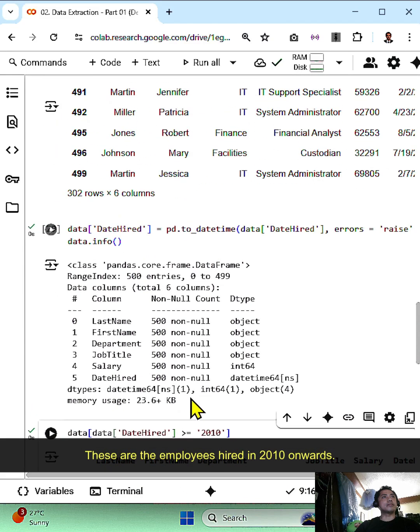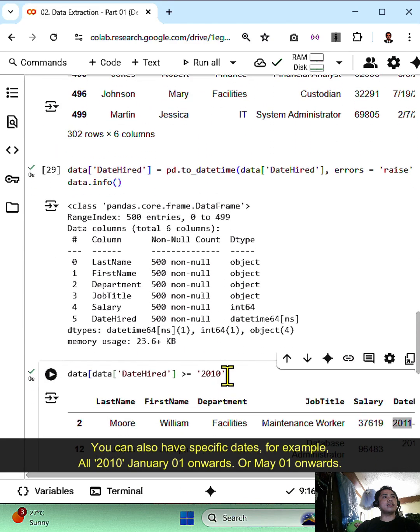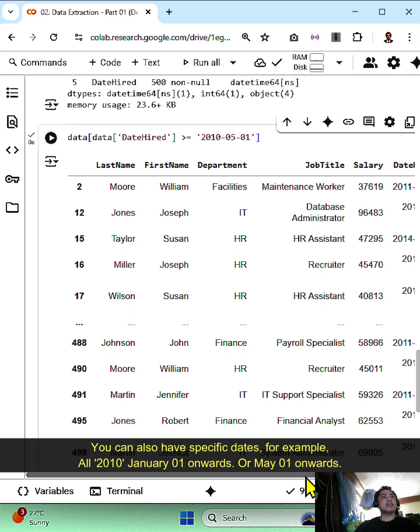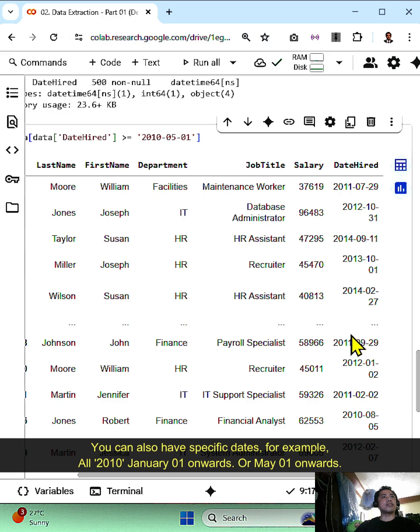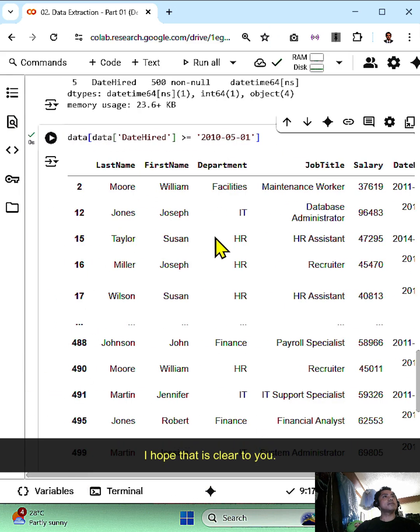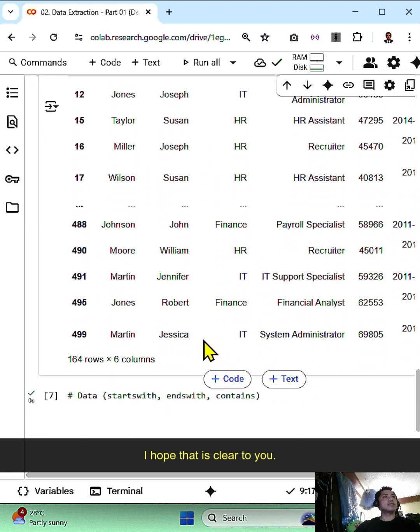You can also have a specific date, for example, January 1, 2010 onwards, or for example, May 1. So that is our filter. As you can see, you will not see a date here that is less than those specific dates. Okay, I hope this is clear.